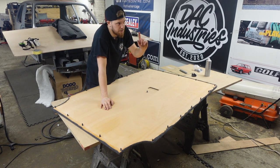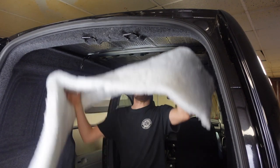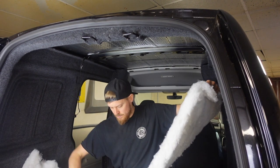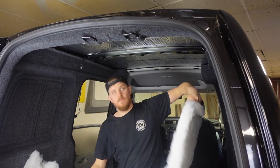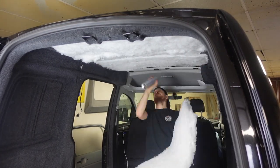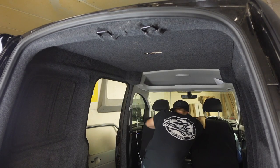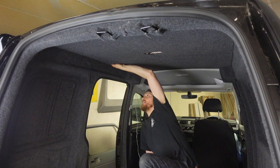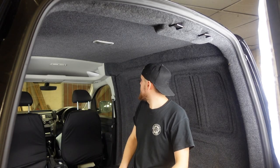There we go, trimmed. We've got to pull the light cable over — let's get this in now. First thing we've got to do is put a little bit of insulation in the roof, which we'll use contact adhesive for, put it up just to hold the middle. There's the headliner in, clip the light in and that's it up — looking absolutely brilliant without any visible fixings, all the trims fitting nicely.